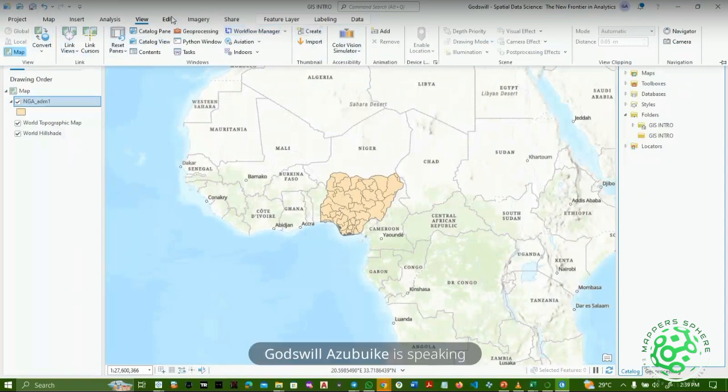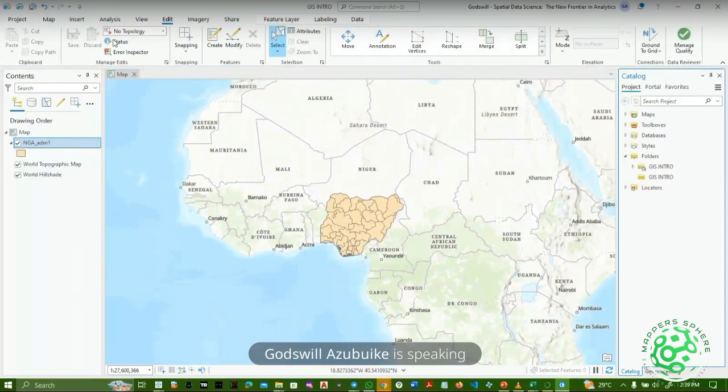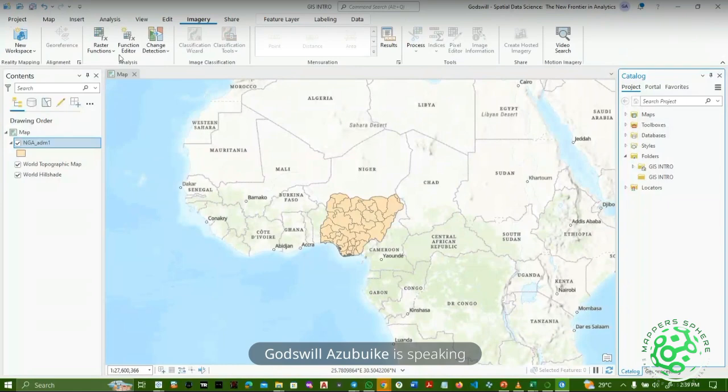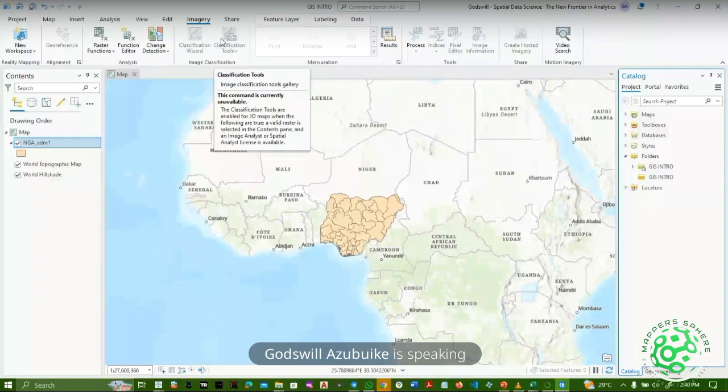So edit here, this is where you carry out things like georeferencing. Let's say you have polygon data and you want to stretch it, you can do it here. You want to delete points, anything you want to edit in your GIS environment, you use this edit. And you can also carry out topology, for those of you who know what topology is. For those of you that don't know, we'll treat it later. Then imagery. This is where you work with imagery data. You know, like classification. For those of you that were in that class where we talked about classification, this is where you carry out your classifications and all of that.